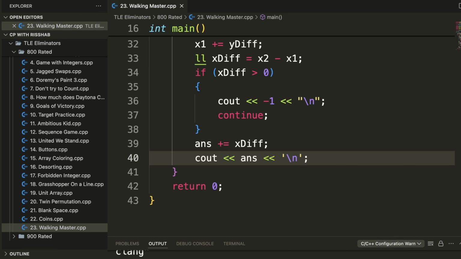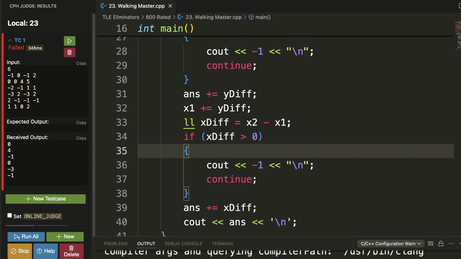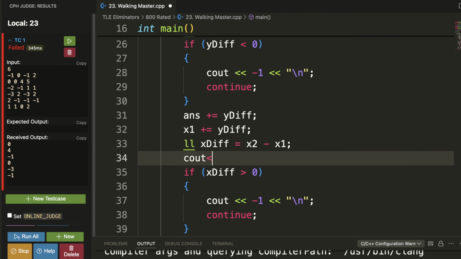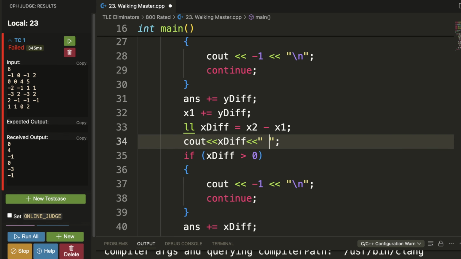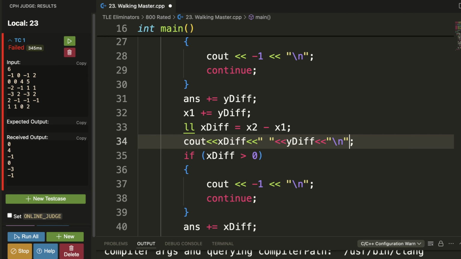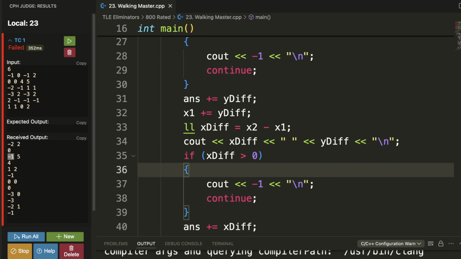Let's try for the sample test cases now. So let's check out where the error is coming, since our output for the sample test cases is not correct. So let's print out the ydiff and the xdiff. So the xdiff is negative.